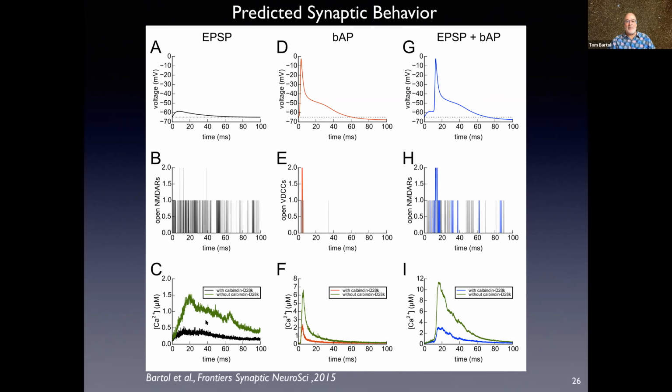And the take-home message here is that the NMDA receptors and the voltage-dependent calcium channels that are responsible for the influx of calcium into the spine are highly stochastic in their behavior, because they're ion channels that flicker open and close, and there's only a few of these ion channels present in the spine. There's only about 10 NMDA receptors total, and on average, less than 1 is open. On average, right? There's a lot of zeros in here. So if I average this out, it's actually way less than 1 channel open, or its duty cycle is so low.